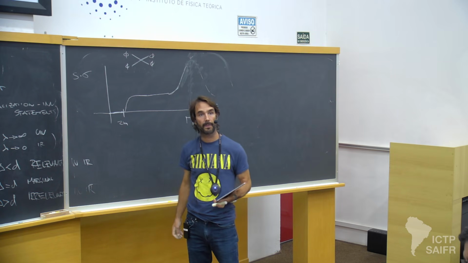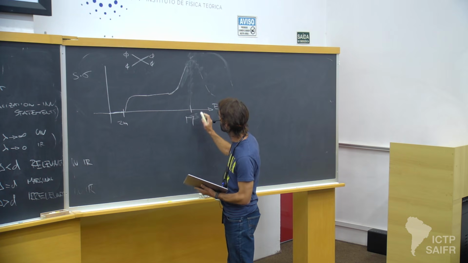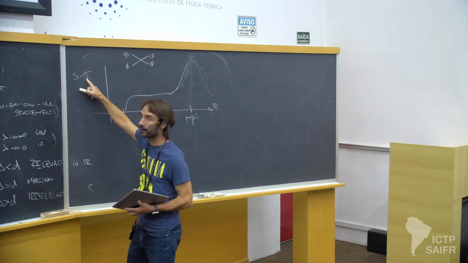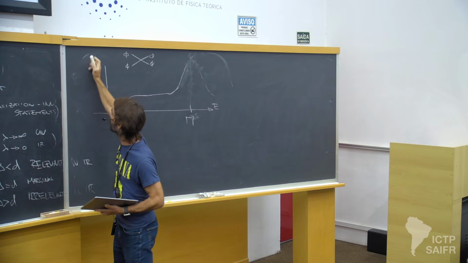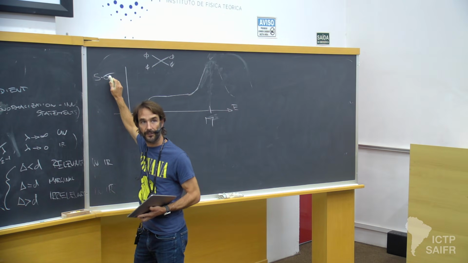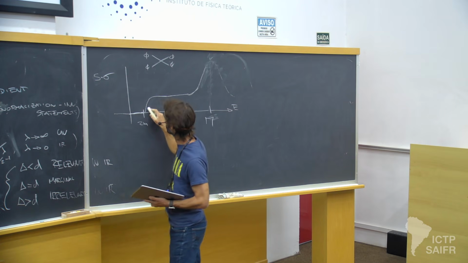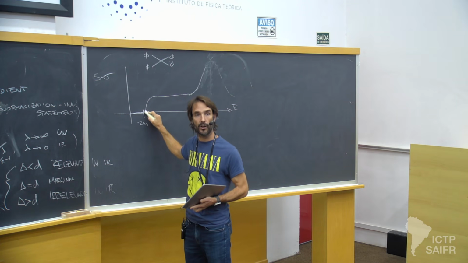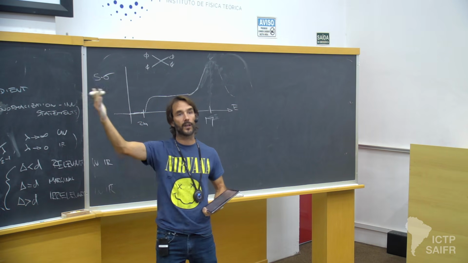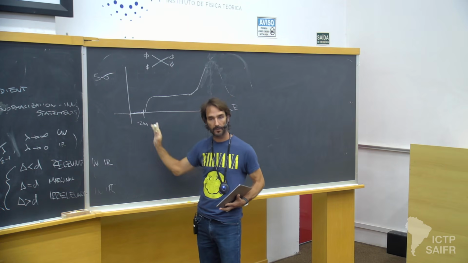Yes. The vertical axis is just a placeholder for s times sigma, the cross-section. So it's basically the amplitude squared. Well, no, I want s times sigma because I want to insist on this thing, that there is no dynamics below 2m, okay? So the cross-section starts only at 2m. The amplitude does not; the amplitude would keep on going constant here. But this is a fact.